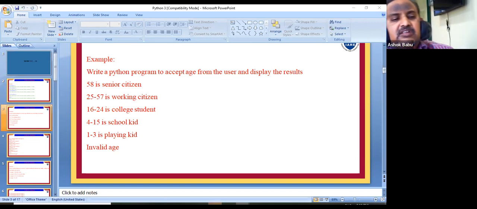So here we will calculate second class, first class, or third class by using the average of the three subjects' marks. If the average marks are greater than or equal to 60, it is first class. If the average marks are greater than or equal to 50, it is second class. If the average marks are from 35 to 49, it is third class. So this is the logic. Then we will run the program using Python IDLE.